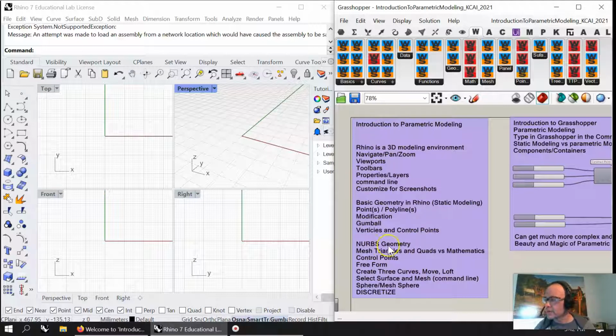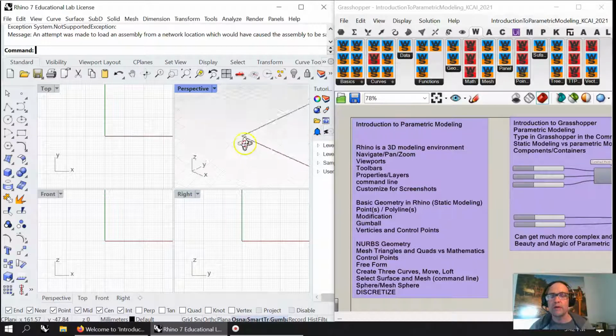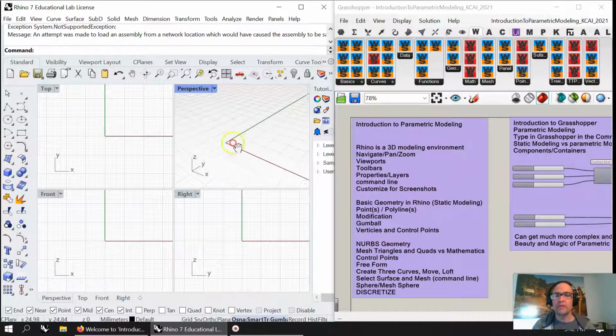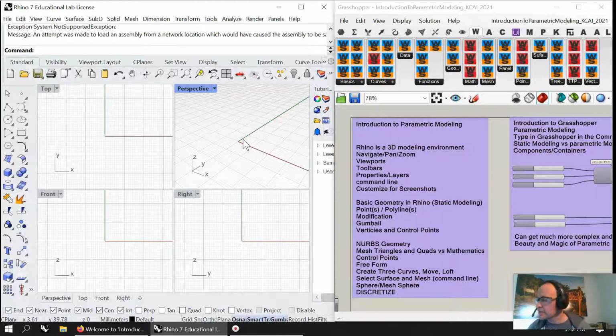Number 3 was that he covers the super, in his word, basics of Rhino and how it works, and he shows how to customize and get ready in the Rhino window. Rhino, of course, is that 3D modeling environment, and you initially want to learn how to pan around, zoom in and out, and with a shift, slide things different ways. So navigate, pan, and zoom.